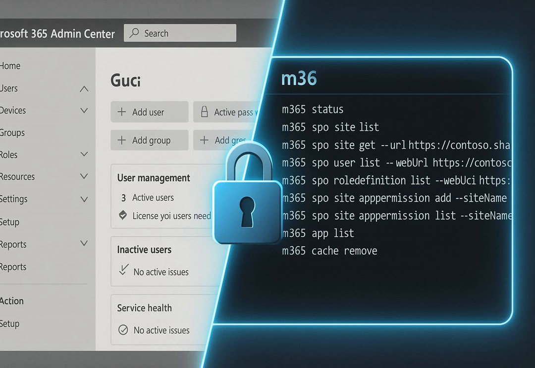The usual tools: why juggling PowerShell and admin centers isn't enough. If you're managing Microsoft 365, I bet you're already a multitasking expert. You've probably closed and reopened the admin center more times than you care to admit, jumped into PowerShell just to run a single line command, and hunted through docs for that one syntax example that almost works. Except, of course, the syntax isn't quite the same for Teams as it is for SharePoint.